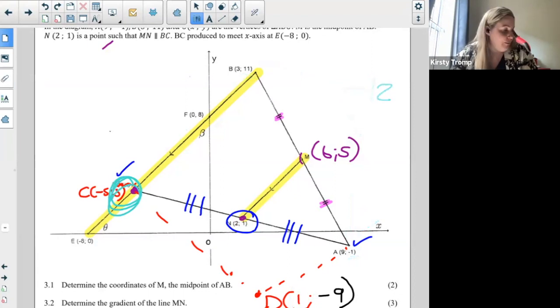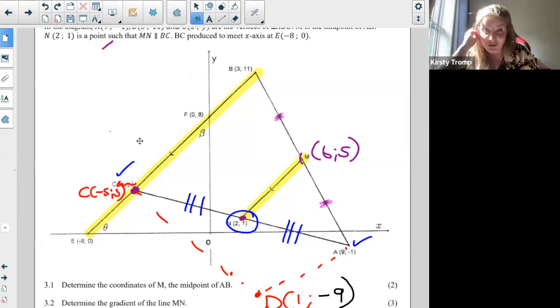I love maths. I'm so glad we taught you translations in grade 8 and grade 9. It means you can do this question. You can get 4 marks doing 1 minute of work. You can save yourself some time, so you can pick up time here that you can then spend on geometry later on.